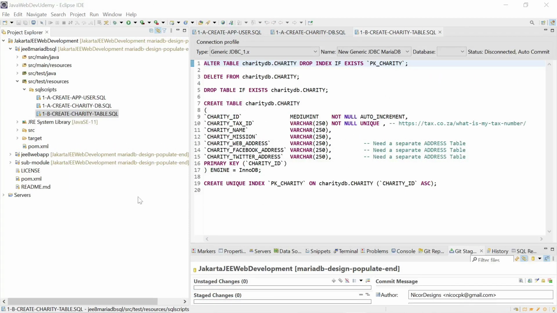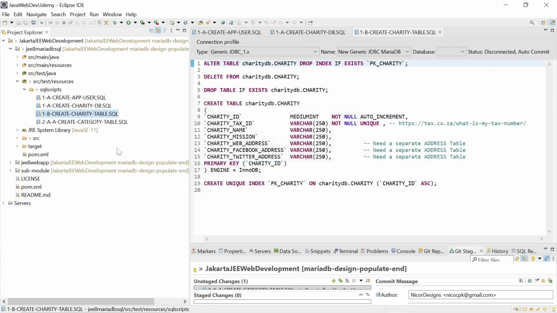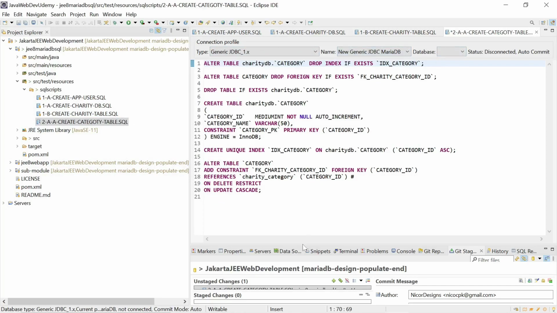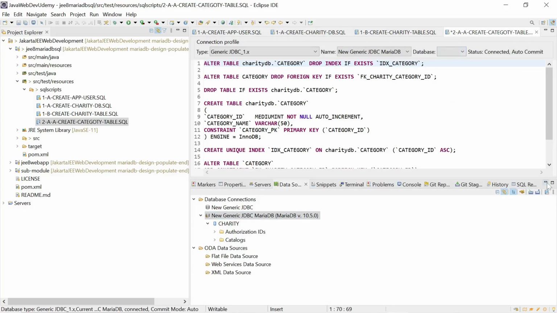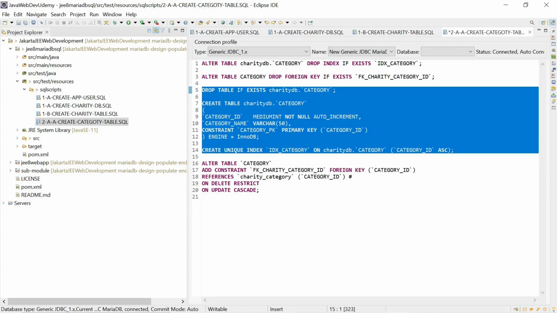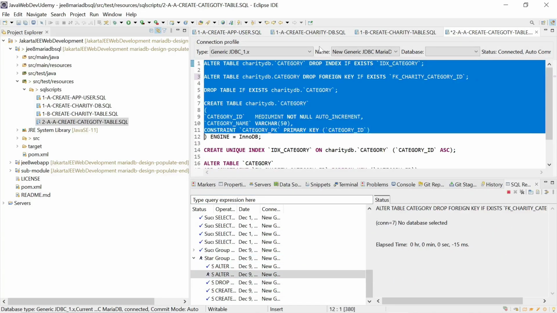And now we'll move on to the category table. We'll start by just dropping and recreating the table. This looks good.